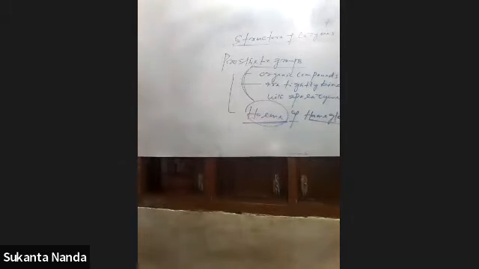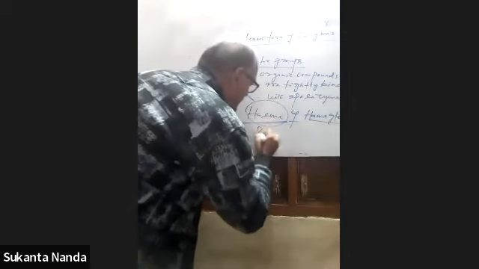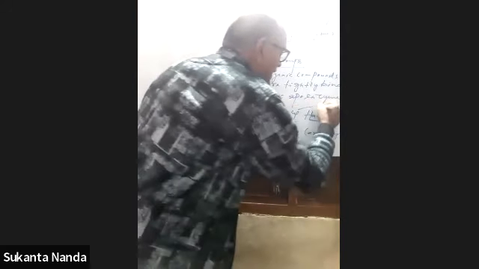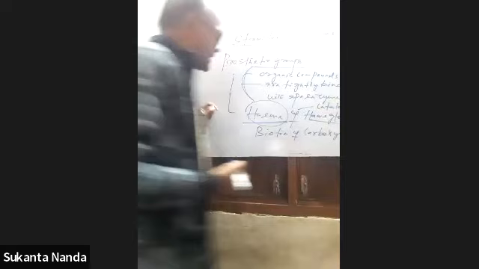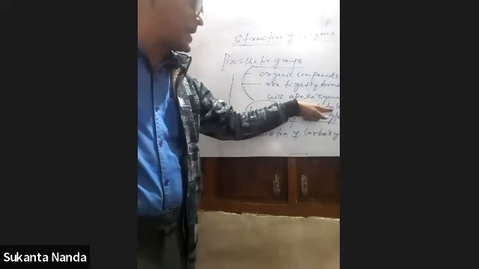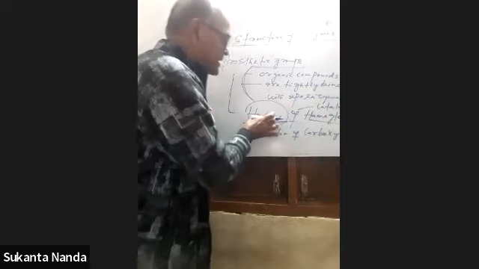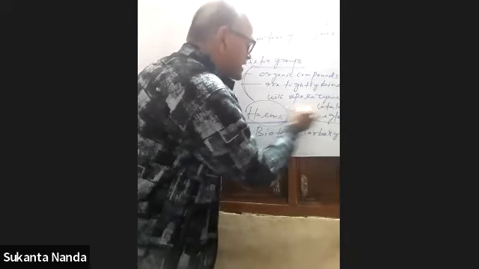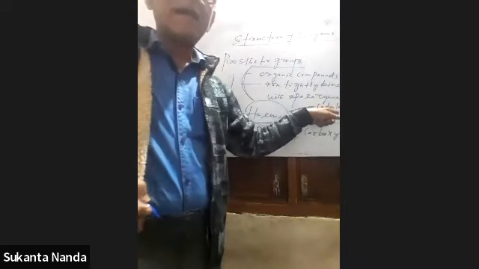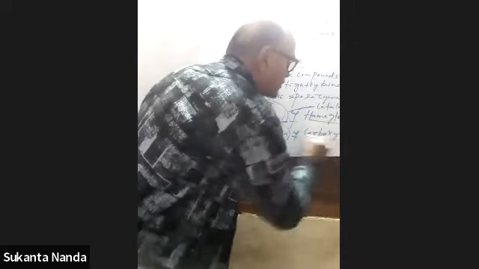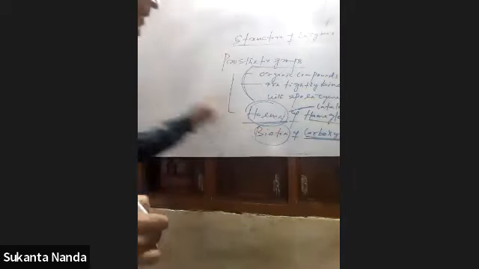Then we have to know about biotin of carboxylase. That is biotin. Heme is also found in catalase enzymes. The heme group is also found in catalase, and heme is found in hemoglobin. That is the iron part. So in catalase enzymes we find the heme group. And the biotin group is found in carboxylase enzymes.